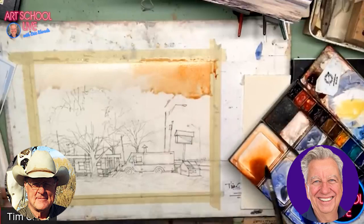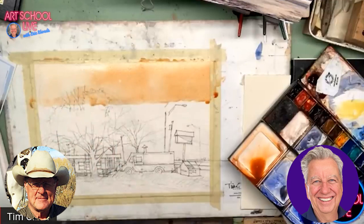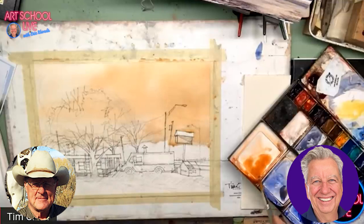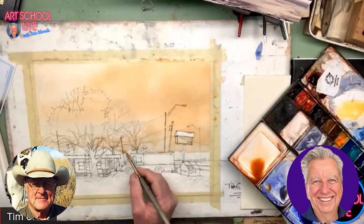I don't always do that, but I like to do that because look at all the range of colors and values that I can get using only two colors. While I'm only using orange and blue — French ultramarine blue, Daniel Smith — and I'm using transparent Pyrrol orange by Core, those two colors. There are infinite values and chromas that I can come up with out of that.